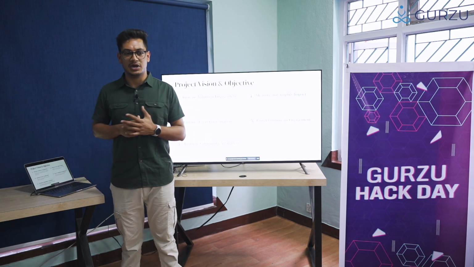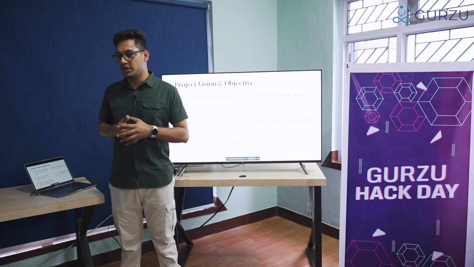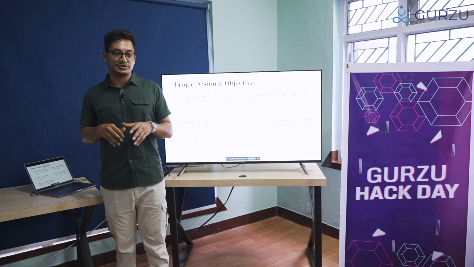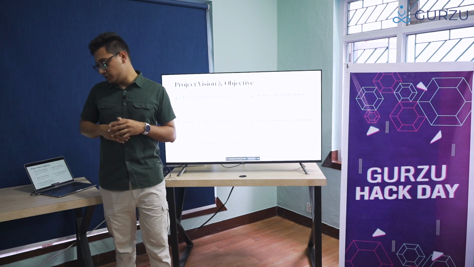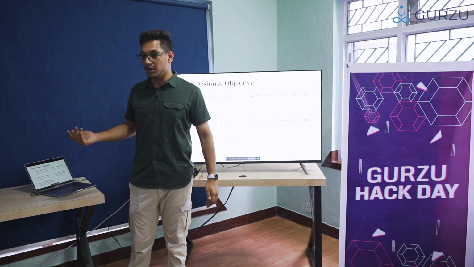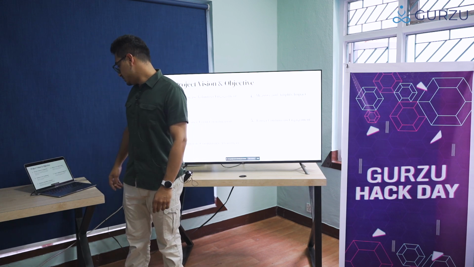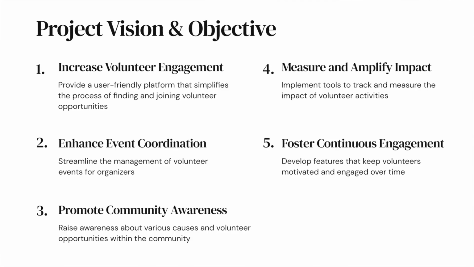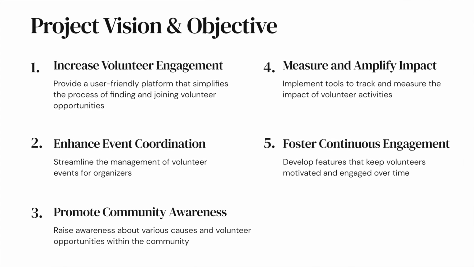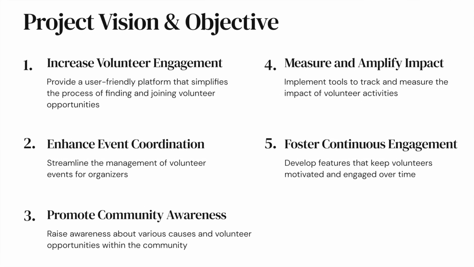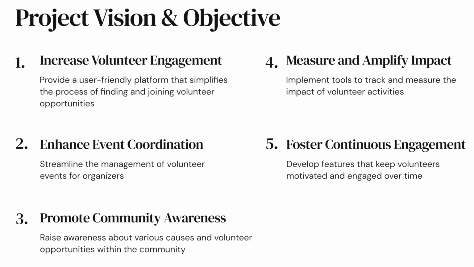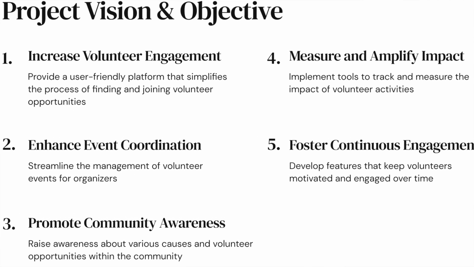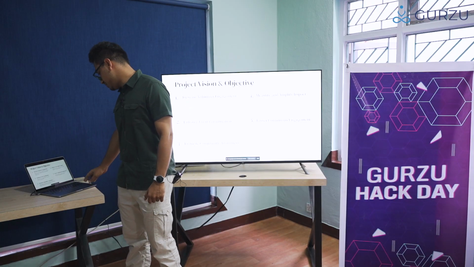We also want to check in and check out, with a similar system to the one we have in our workspaces. We can track the amount of hours that volunteers have dedicated to the communities, which would allow us to measure and amplify the impact as well, and foster continuous engagement. This is about keeping the volunteers motivated and engaged over time, fostering community engagement in the communities themselves.